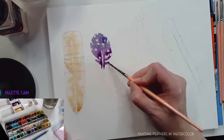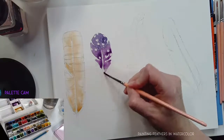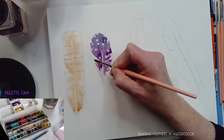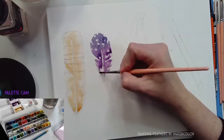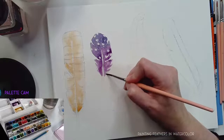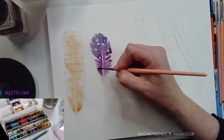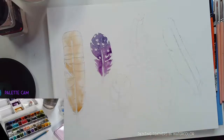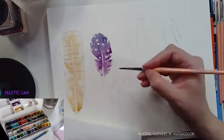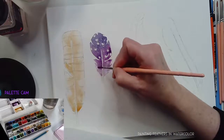And now I can spread this here. I'm going to dip my brush in water, tap, tap, and draw this down. So this will make it lighter down here at the bottom. I might even go back in. Draw that down. And what you can even do, if it's not light enough for you, you can tap your brush on your paper towel, and you can do a little lifting, because this has got quite a bit of water in it, and you can lift a little bit of the water out and make it even lighter here.